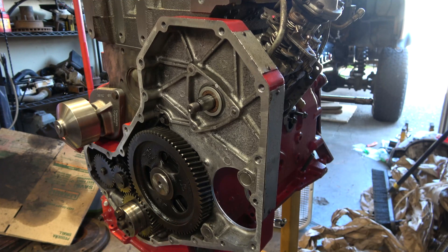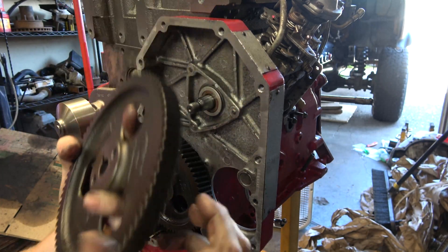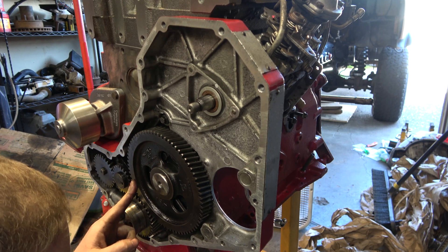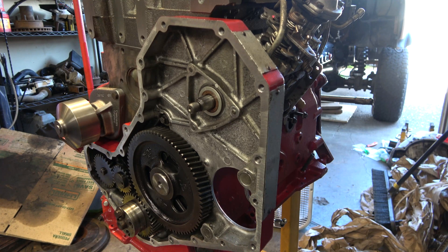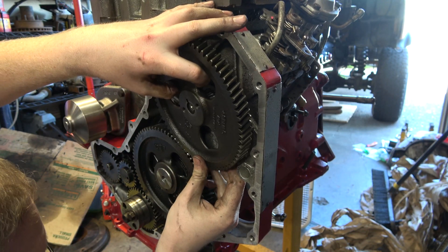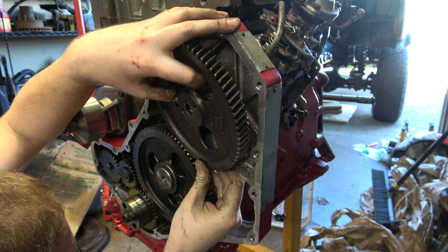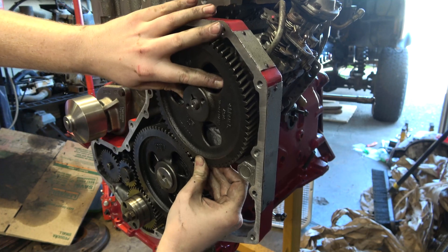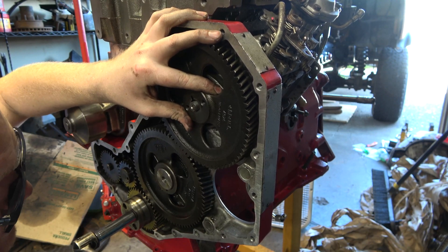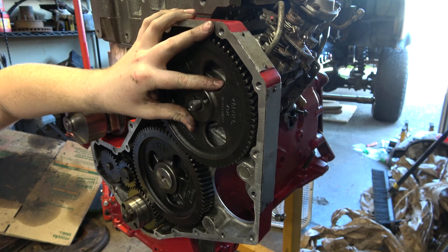We're looking for F — we're going to set it to that timing mark right there, F. So there should be two dots here. We'll get those lined up with the F and that really should just be it. That'll be one over — I think we'll go like that, do something like that and we'll just move this until we get the gear to seat. I think that's going to be it right there.